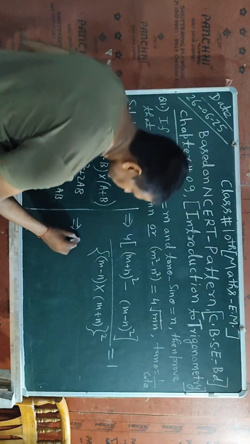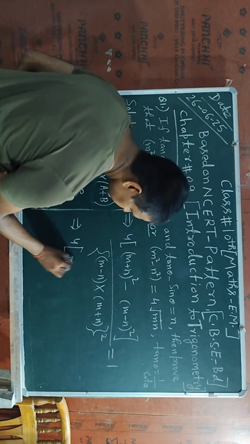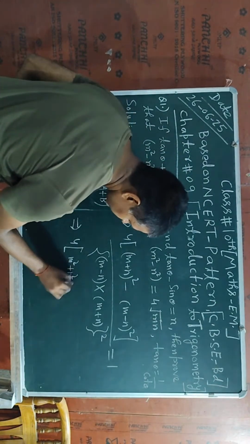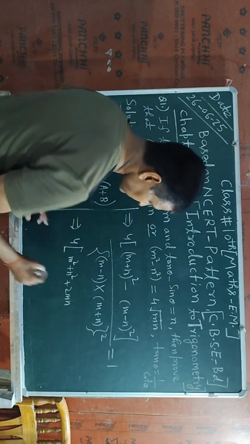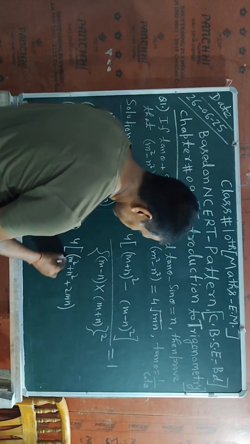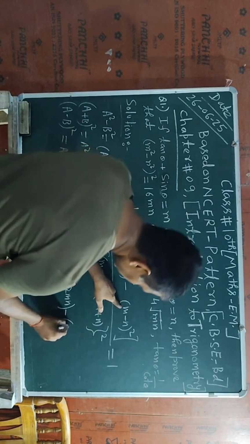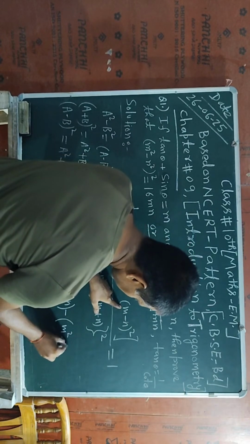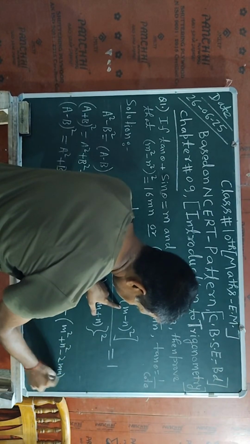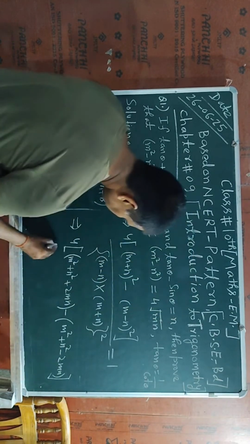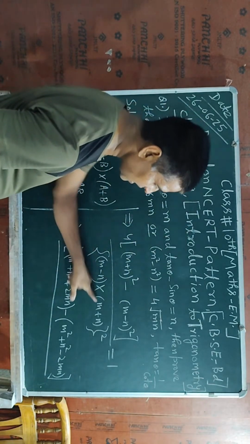So therefore I am going to write here 4, and in the bracket I have to write m square plus n square plus 2mn. Okay, in one bracket minus sign is available, therefore I will put here minus sign. Now here I will say m square plus n square minus 2mn. Therefore I will put here a big bracket. Now here I can write (m minus 1) and (m plus 1).